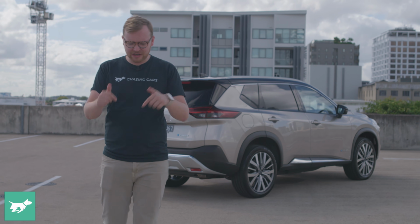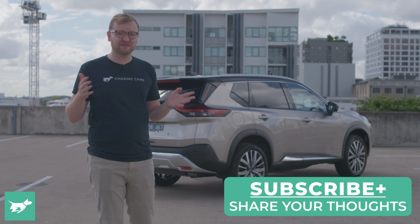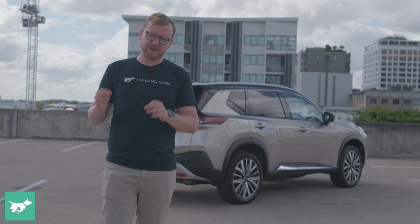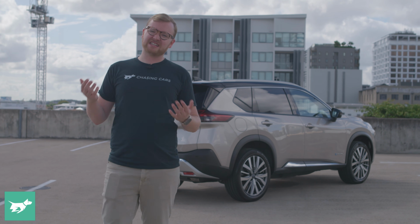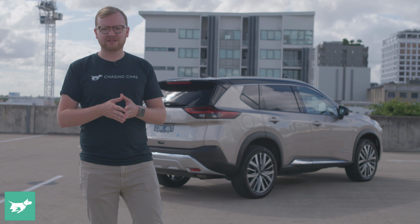But I want to hear from you about whether you think Nissan has struck the right balance here, because they think they have. They're very confident about taking a small fuel economy hit to keep the car a bit quieter and a bit talkier. Let me know what you think of that down below. I even think it's fairly reasonably priced, especially in TI. Guys, you can give me your thoughts on that. I do read the comments and get back to as many as I can.